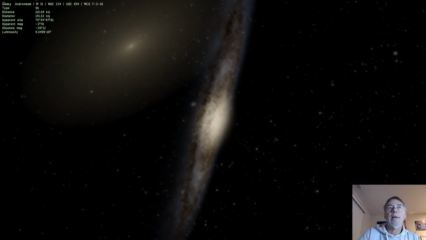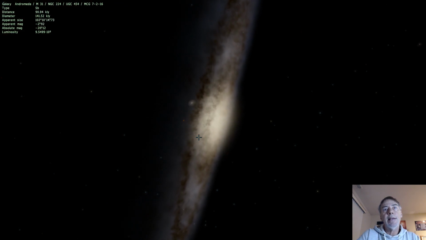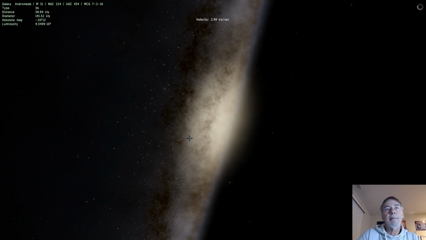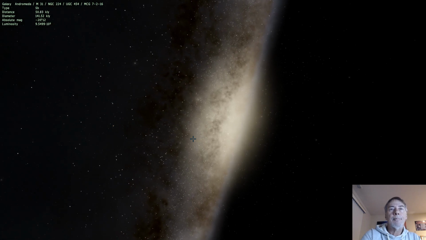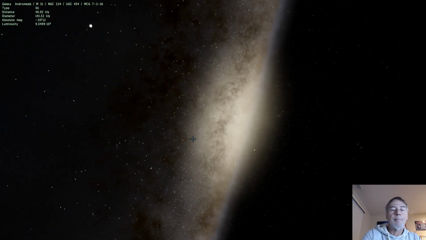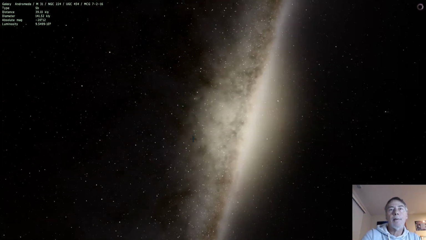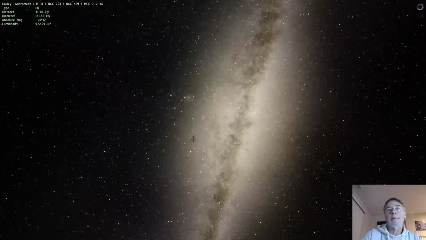By the way, this is a small elliptical galaxy. This is a spiral galaxy. All right.